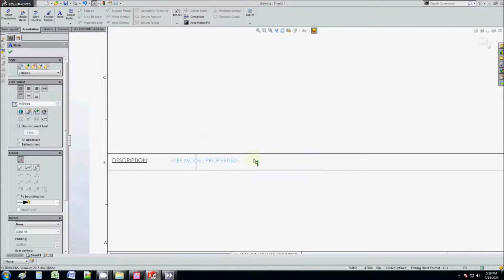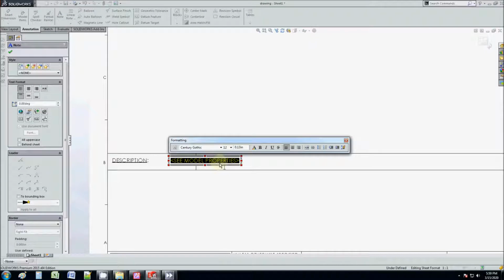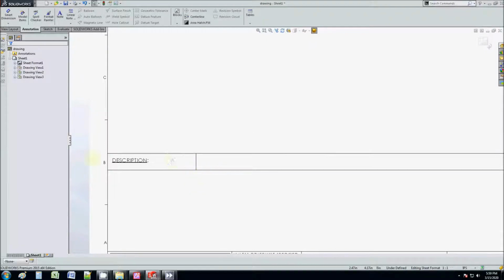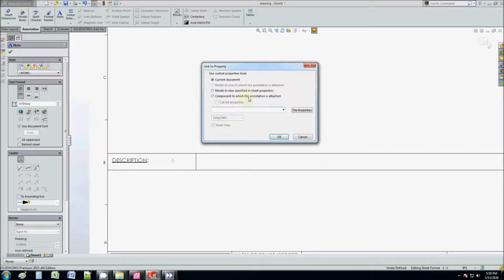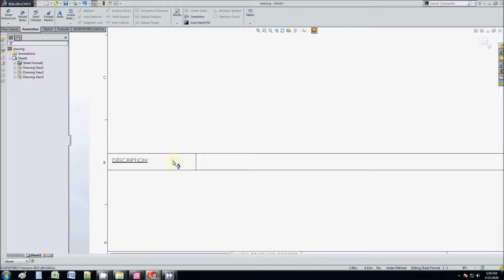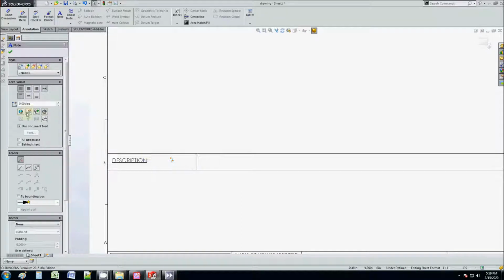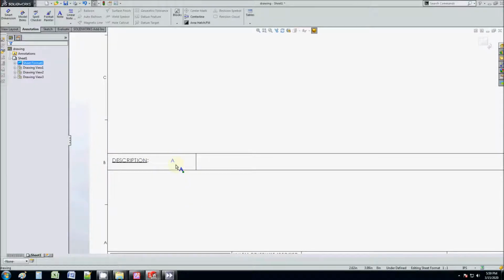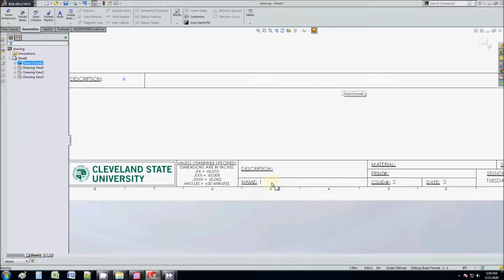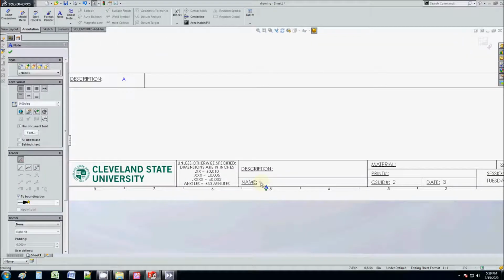Let's say author. So now when you import a model, it's going to update this value to the author, and this is exactly what was done here on this property.